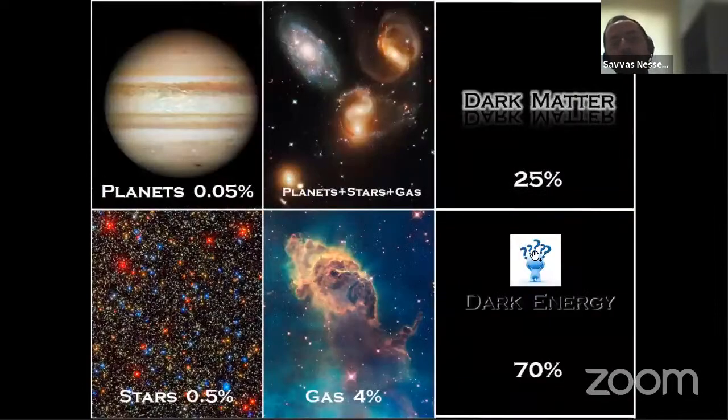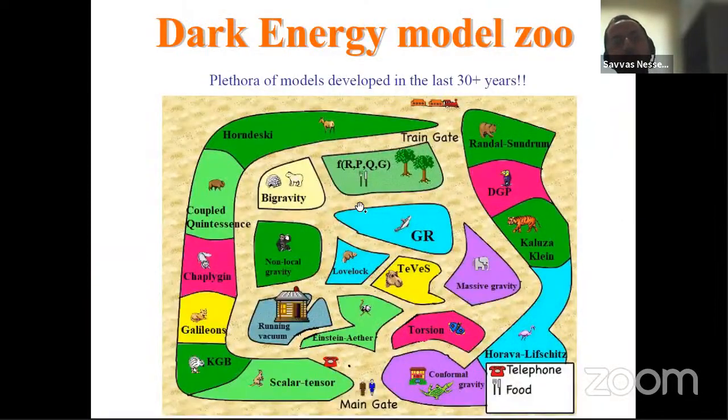Actually, in terms of just only the dark energy, we have all these kinds of models that try to explain it. So we have theories beyond general relativity, like covariant modifications of GR that have higher order corrections. We have theories where the graviton is massive, or theories where gravity is non-local, or we have extra metrics, or the vacuum is running and so on. Of course, we can also have minimally and non-minimally coupled scalar fields to gravity, or theories with extra dimensions.